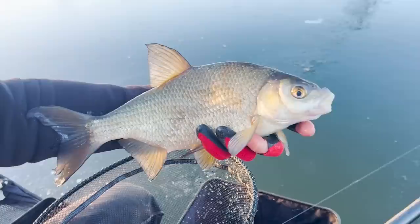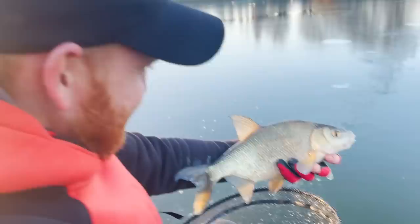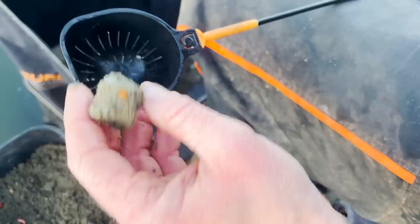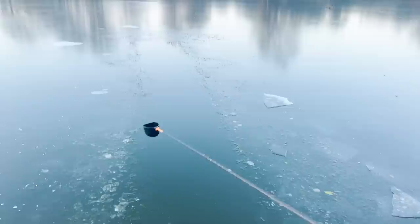He looks freezing. What are you doing there? I am being very daring, but I'm sure a little nugget of bait will bring them back. A lot of people are scared to feed when it's freezing, like fishing through ice. I feel like you're a bit of an Eskimo. Listen folks, watching.